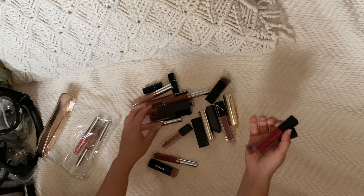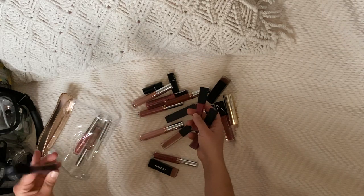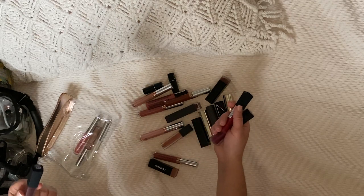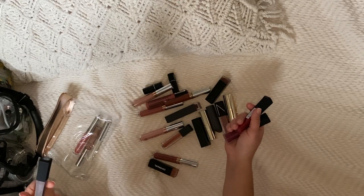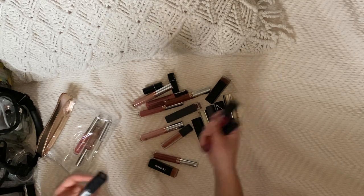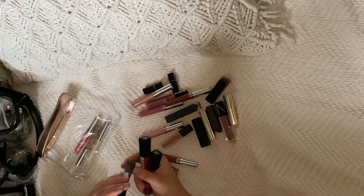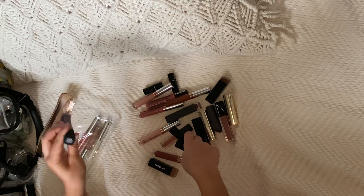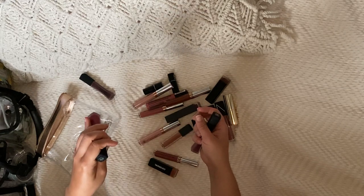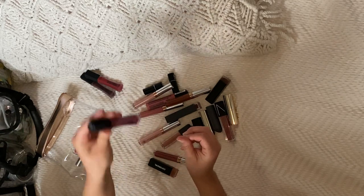I have these Infallible liquid lipsticks from L'Oreal that everybody says are great. I haven't tried them, honestly. Like I said, everything here is brand spanking new. Not even opened yet. These are the Pro Matte liquid lipsticks, and I have the shades, if I could find it. What shade is this? Oh, it's on the top. Okay, so this one is in the shade Rose Blood, this one is in the shade Matador, and this one is in the shade Plum Bum.